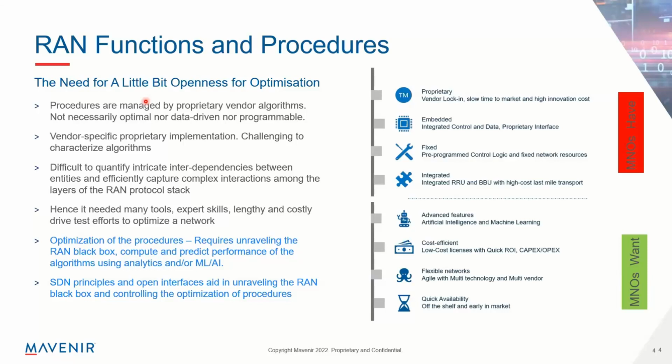Even though 3GPP, especially in the SON section, has defined certain parameters and areas on how any vendor should open their RAN functions and procedures to the third-party world, most of them are very gray. And even if a third-party solution provider wanted to optimize or change these RAN functions, it needed very tight integration and testing with the proprietary vendors. That made those solutions really costly, and only a few third parties could survive or provide solutions to the industry.